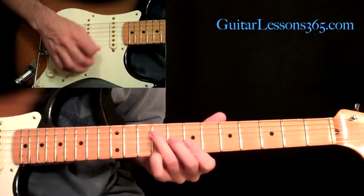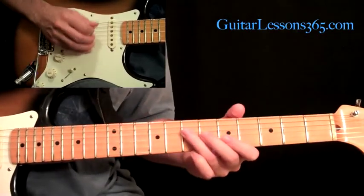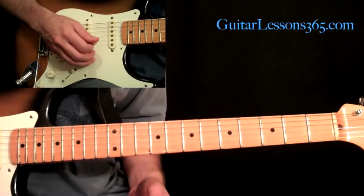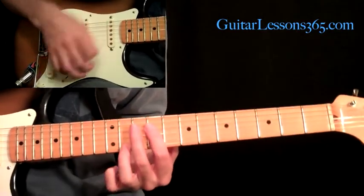I'm still doing that little melody note with the pinky on the 9th fret on the 1st string. Just lifting it off. Then the same, basically just like the first time through it, with the same dyad things. Okay, so that's the whole little clean section.